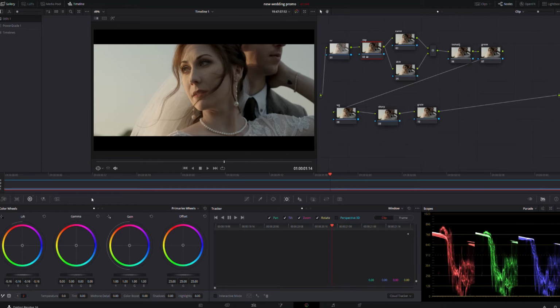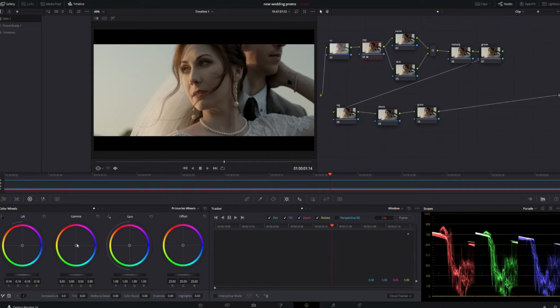And just to clarify the look I'm going for, I want to go for a darker, moody look. This girl's wedding kind of had that more moody feel to it, and I know that's her style. So I really want to incorporate that in the overall tone, in the overall grade of my video. So we'll bring that down. We'll park it about right there.